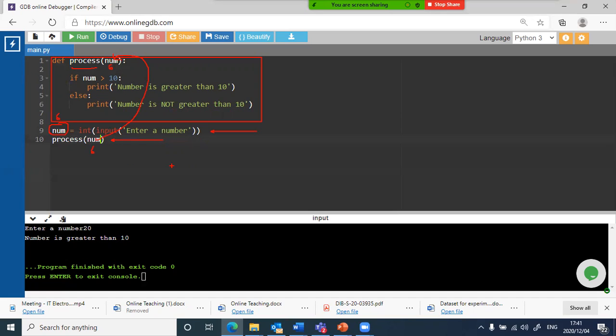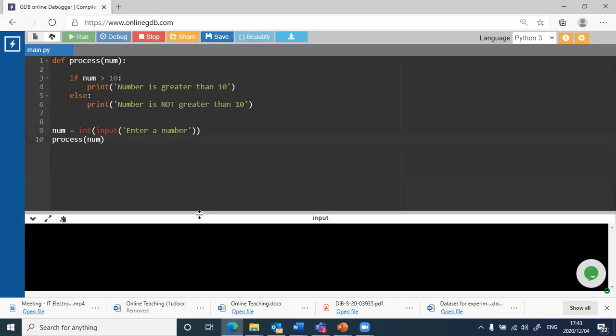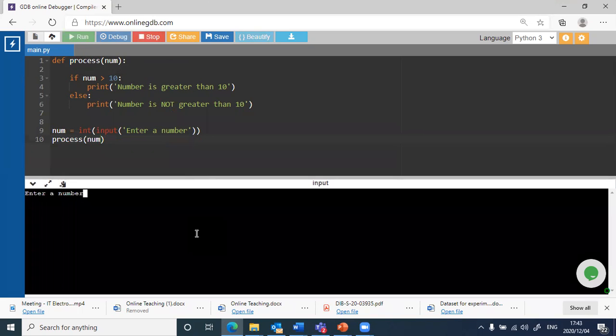So this is how the function is going to work. It does not have an input inside the function. The input is outside the function, and the value is sent into the function for processing. Let's give this a run and see how that works. There we are, it's asking me to enter a number.